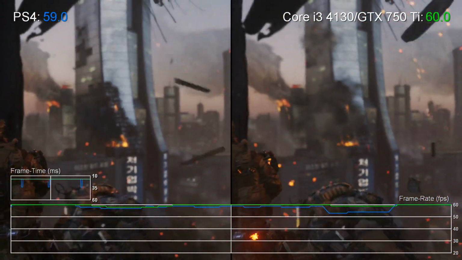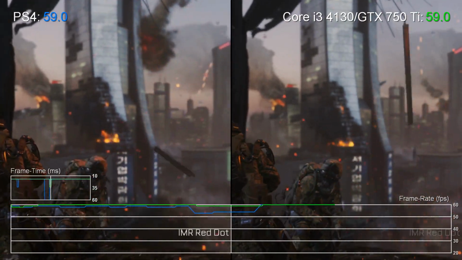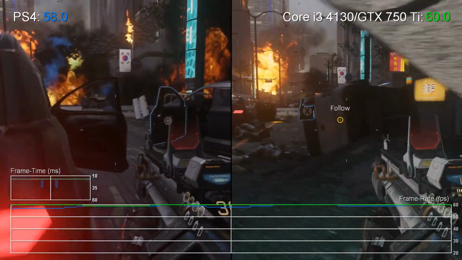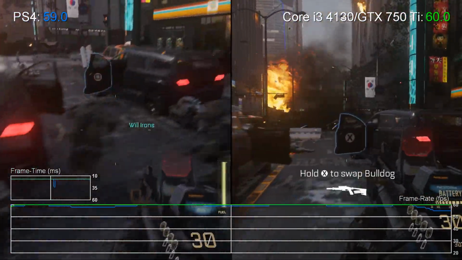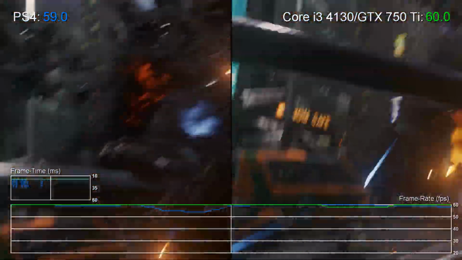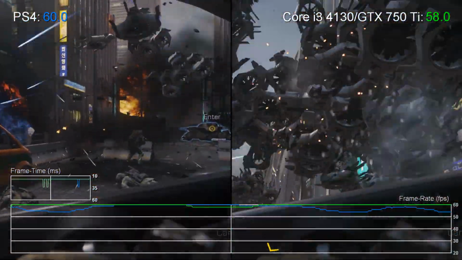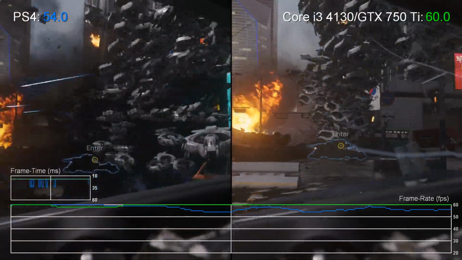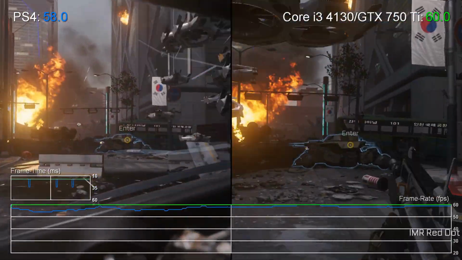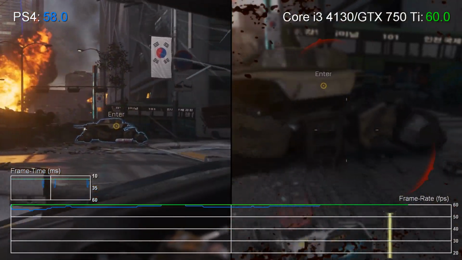So what you're seeing here is the performance profile of the PC version with settings matched as closely as possible to the PS4 game as we could get them, using a Core i3-4130 dual-core CPU and a GTX 750 Ti graphics card, two parts we'd class as entry-level enthusiast components for gaming. We started at max settings and then pulled back various presets until they were a match for the PS4 version.